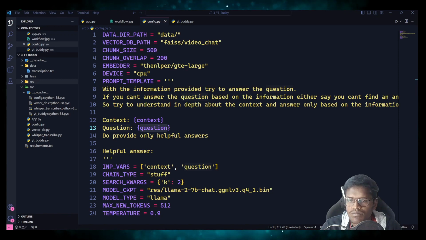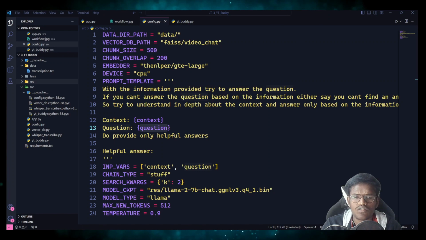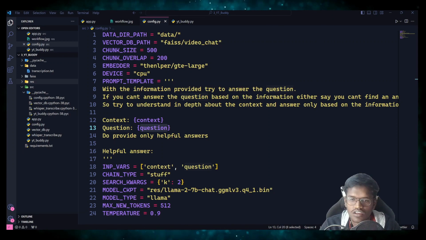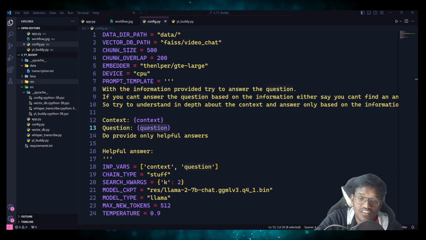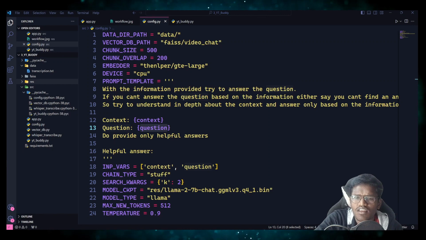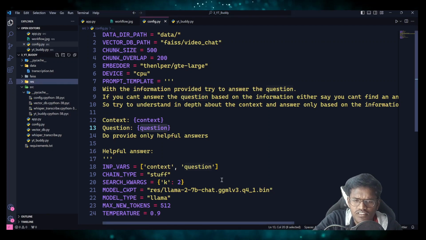So this is providing some tremendous performance and I hope you all know how to download this. So if you don't know, please check out the previous videos. And if you just want the link to download, just click in the description. I have provided the Llama model link. You can get the model from there. So it is a 4 GB file. You can download it, or else if you are having lesser RAM than me, like 12 or 8 gigs RAM, try for a smaller model. There is a variant which is 2.8 gigs or something. You can just have that. Okay, and then replace this model checkpoint here.